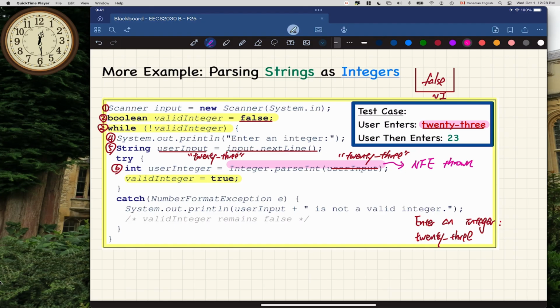As soon as it is thrown, we are going to bypass the rest of the try block, and then go into the catch block, because the exception thrown is exactly caught right here. So this will be number 7. That one is just going to ask them to enter again, so I'll just say try again here.